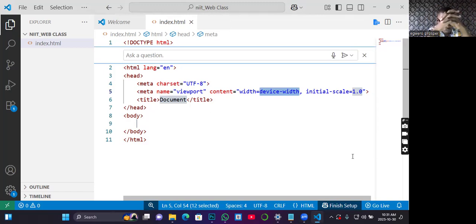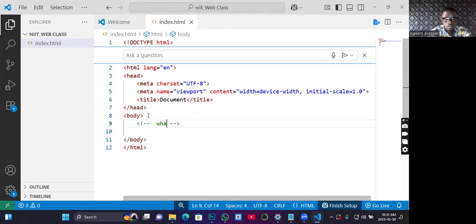So let's start with the definition of Bootstrap. What is Bootstrap? Bootstrap is a free and open source front-end framework.